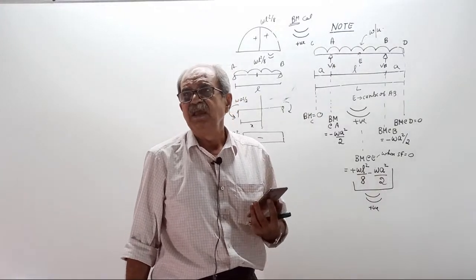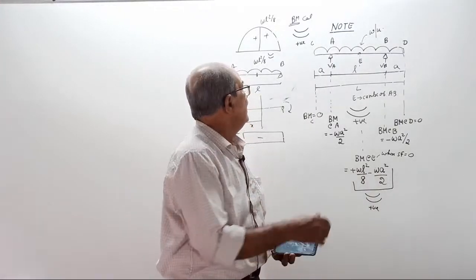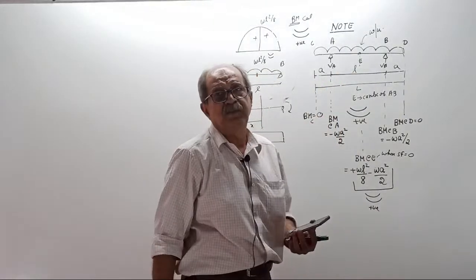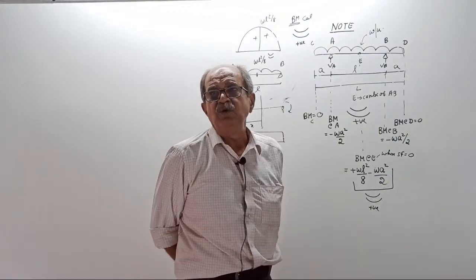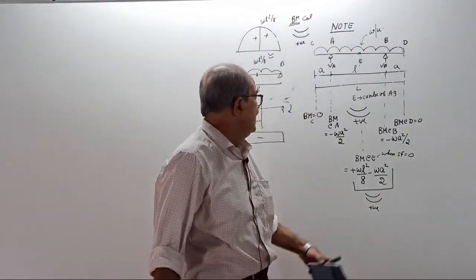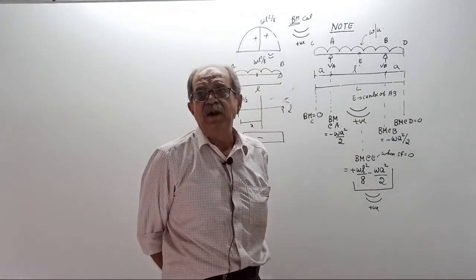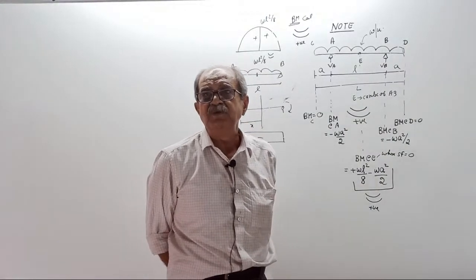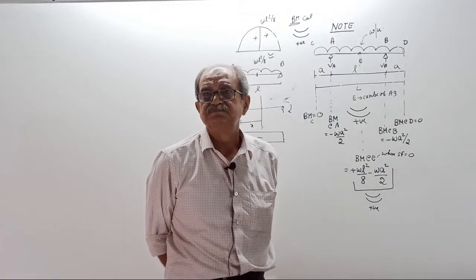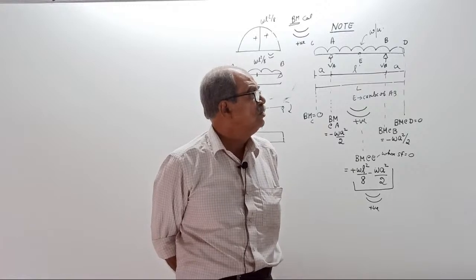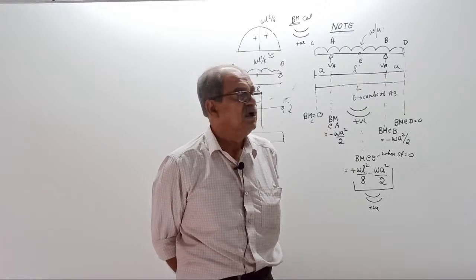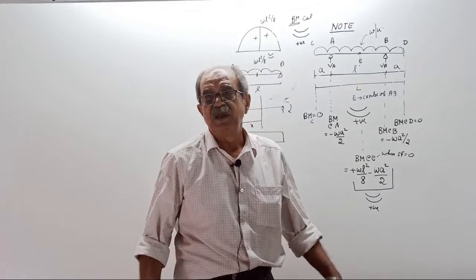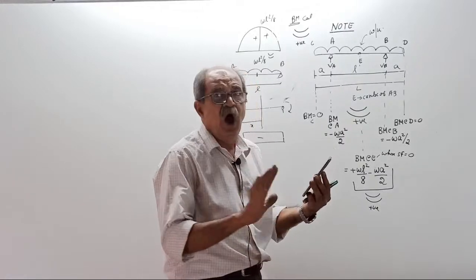Okay, then he will ask me to explain. I will tell: if A to L equals 0.5, then the bending moment is 0 here. If the A to L ratio is less than 0.5, bending moment is sagging here. If A to L is more than 0.5, bending moment is hogging there. Then he will say, oh, you know the subject. Therefore, you cannot tell.